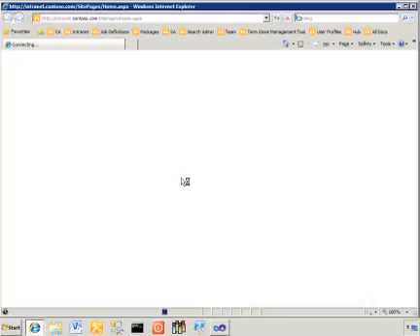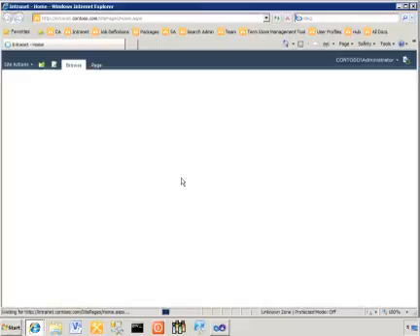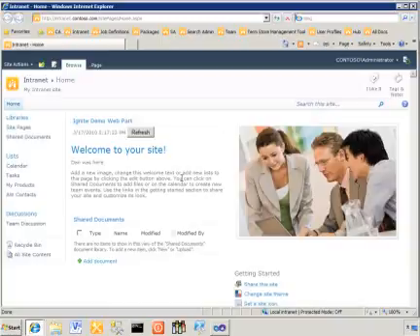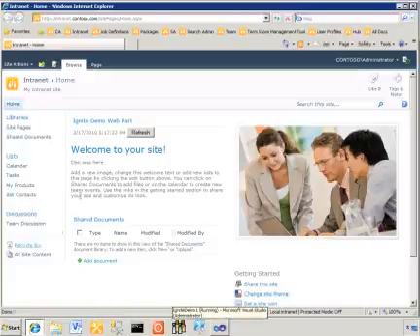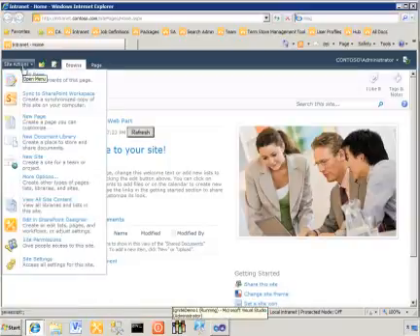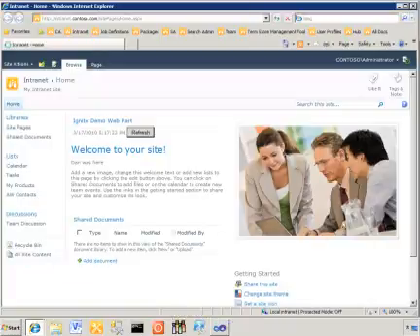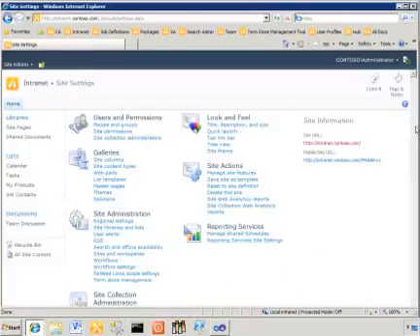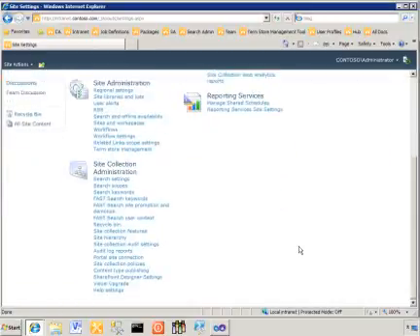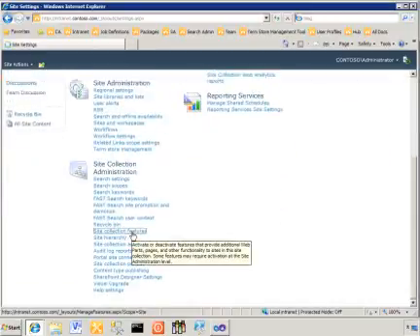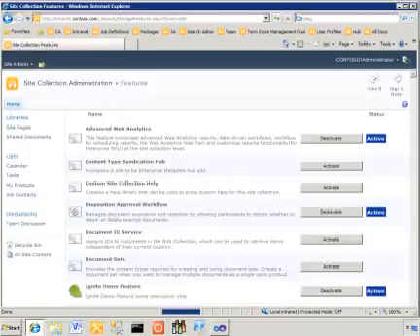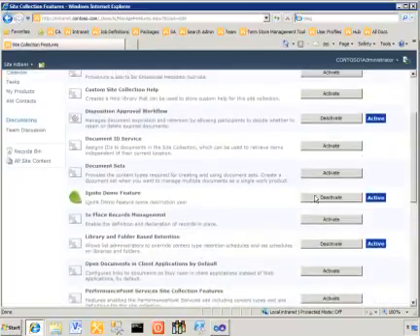And what you will notice is our breakpoint is not going to hit, and that's because our feature was activated for us by Visual Studio before Visual Studio actually attached to the IIS process. So we won't have that functionality available to us, but I will show you how we fix that, and we discussed that earlier. In the meantime, let's go to Site Settings. Let's take a look at the feature itself that we deployed. And there's our feature with our image. So it deployed to the right location, and everything just kind of worked.